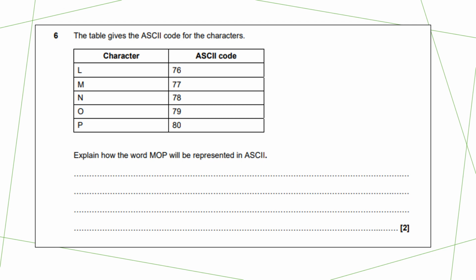It's not a trick question. You just have to use a logical brain and think about what will actually happen to represent it in ASCII. And then once it's in ASCII, how will the computer actually understand it in the first place? So it's not as difficult as you think. Just have a little go, try and use a logical brain and write your answer.